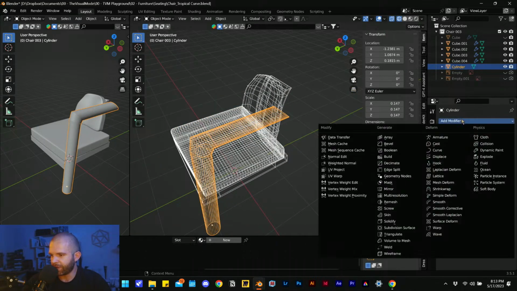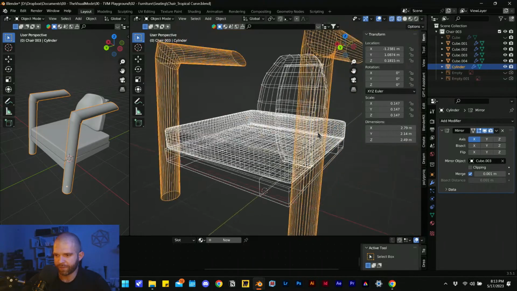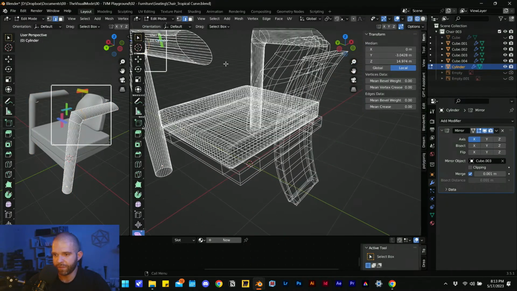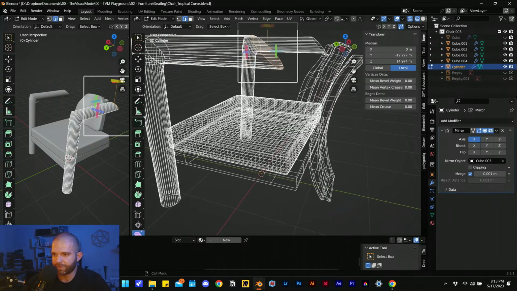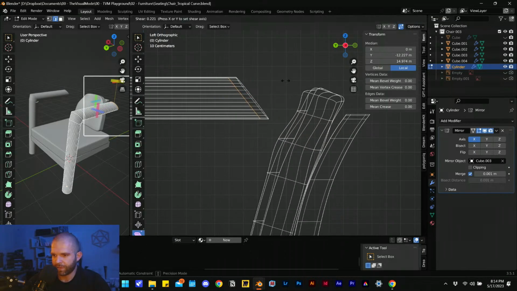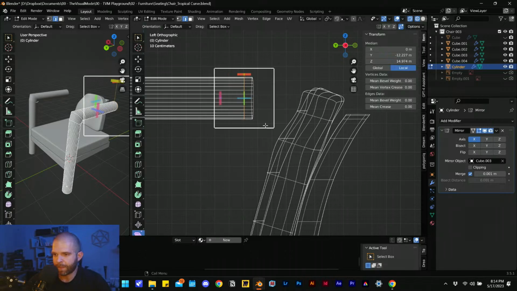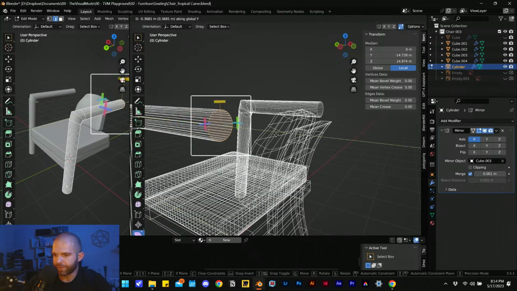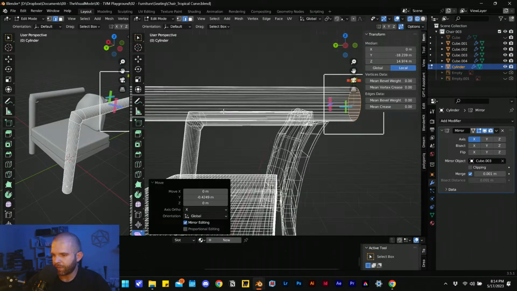Oh, we can select the modifier, add in a mirror so we can start seeing it on the other side, and we'll just mirror to the cushion so it lands exactly on the other side. We only have to build out one. I'd like to unshear this edge, so I can do Alt click to get this face. And just shearing right. So here we want to do a 1 as well to return to normal. We can select that edge, continue moving it back in side view.